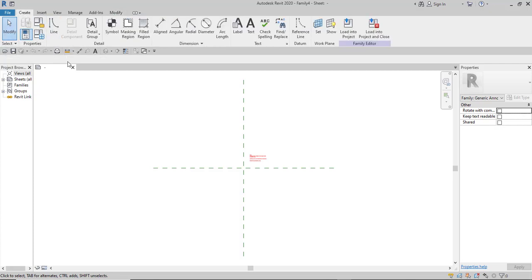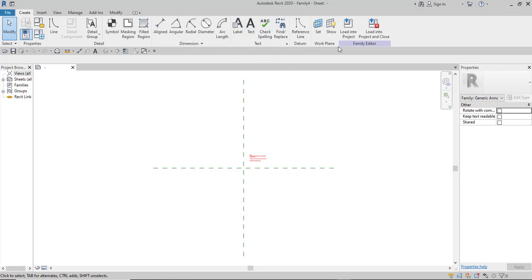In the Create menu, we have Select, Properties, Detail panel, Dimension panel, Text panel, Datum panel, Workplane panel, and then the Family Editor panel. In the Detail panel, we have line work, detail component, detail group, symbols, masking region, filled regions, dimensions, labels, text, and so on.